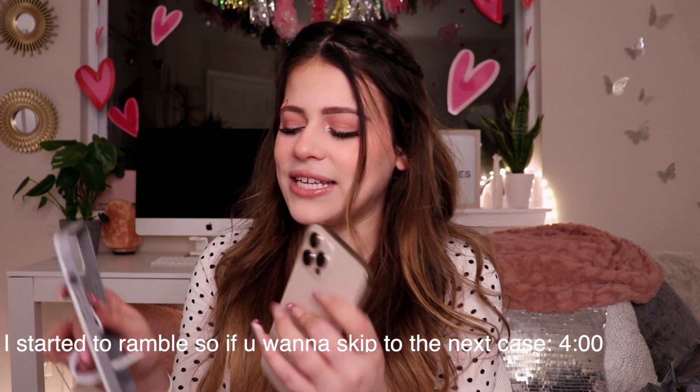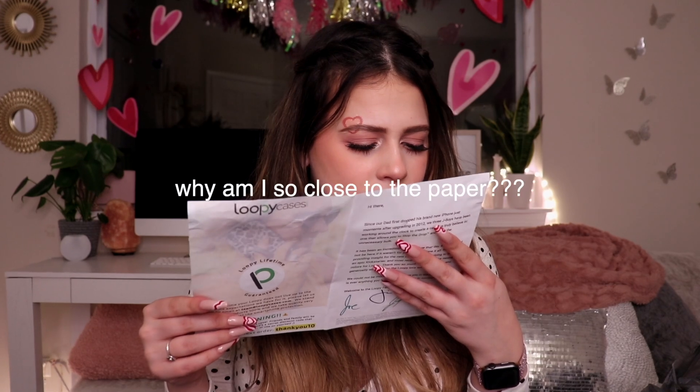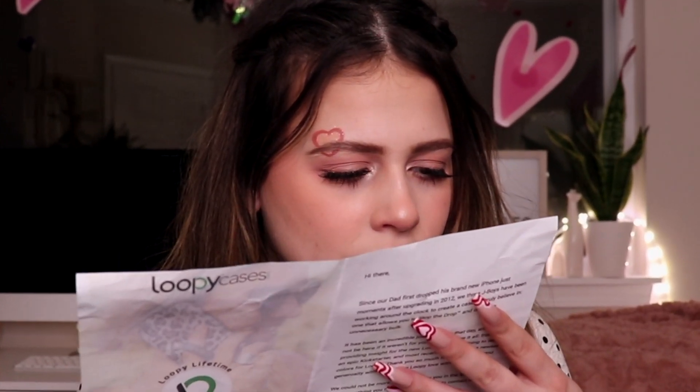So in the instructions it tells you to actually lay these little antenna things down. And at first when I saw this I freaked out because I was like, what is going on inside of this case? I put it on wrong — okay, my fault. First slide your phone, then snap in all four corners and you're in the loop. I think I got it on right. I feel like it's protected at all costs — this thing is on.